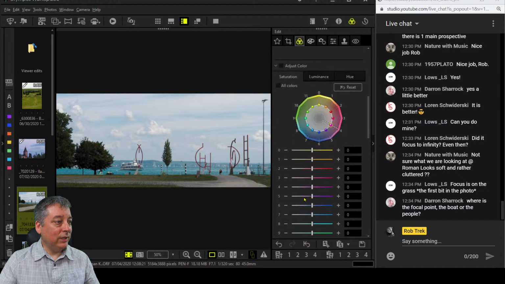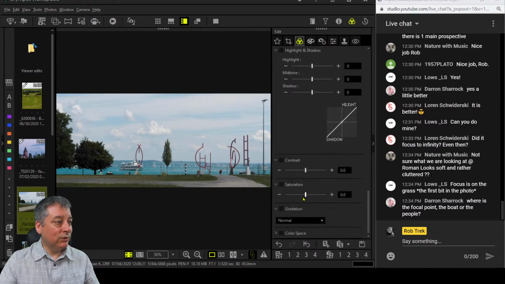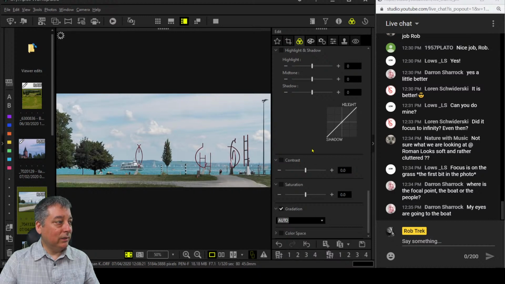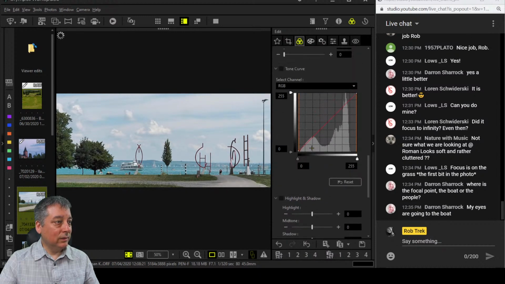And then let's work with the gradation a little bit. I want to bring the trees in. So we'll do that. And let me work with the sky a little bit.